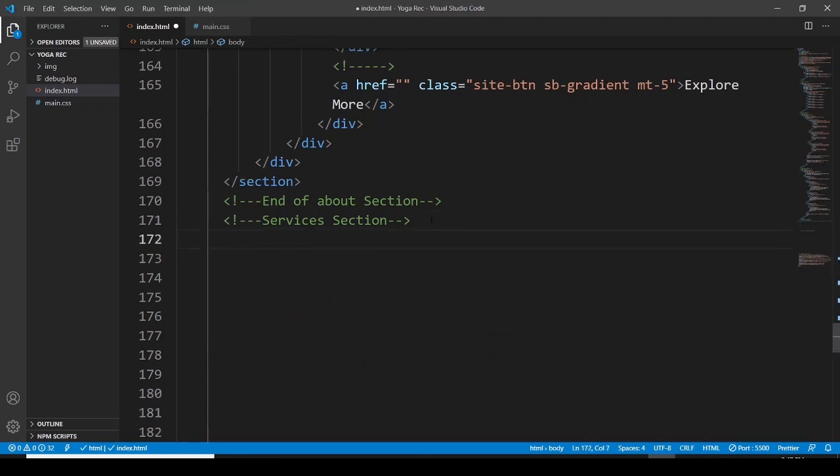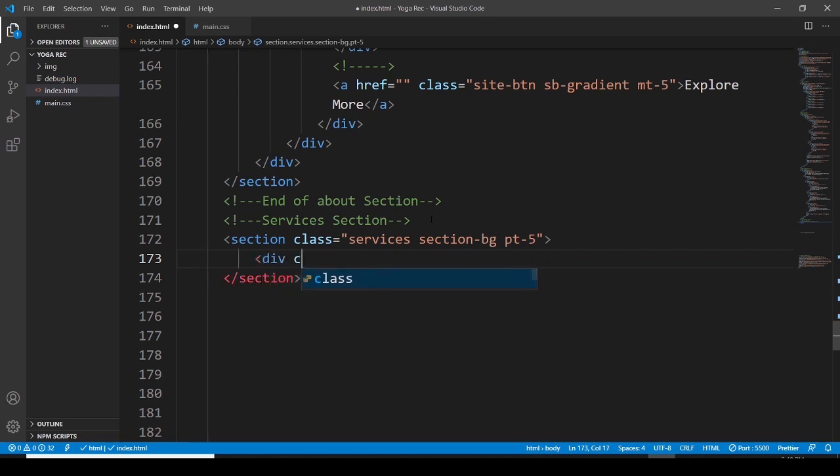Then we have to go with the section element. Let's have a class of services, and let's say section background, padding top 5.